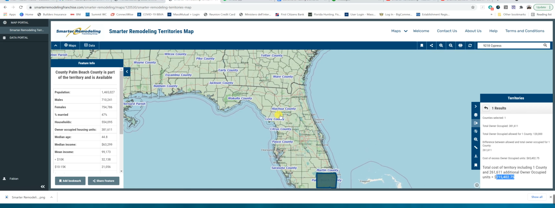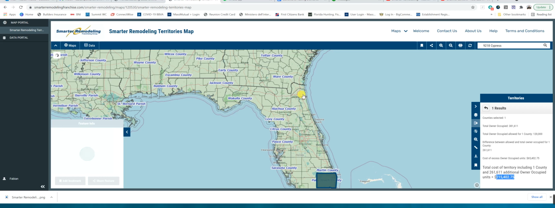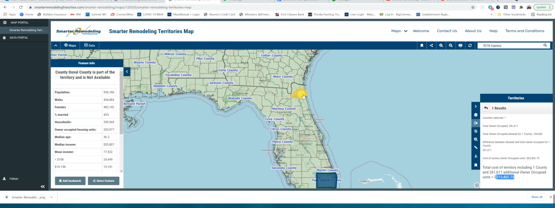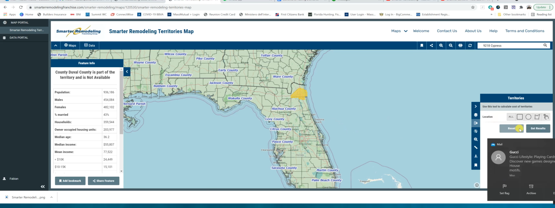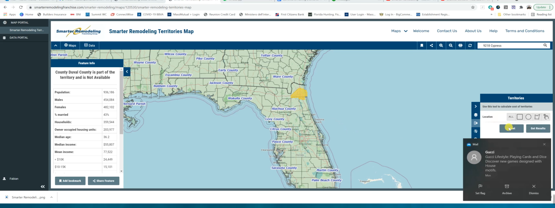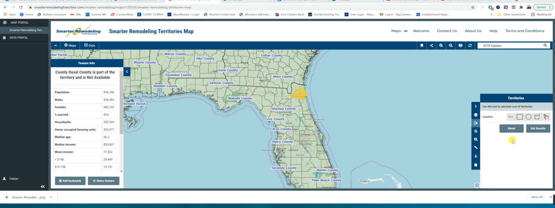Then you have a basic premium county, like Duval County right there, where you have more than 100,000 owner-occupied units but less than 150,000, and the base price is $100,000, but it will also include 120,000 owner-occupied units. We'll just reset this so you guys can take a better look.